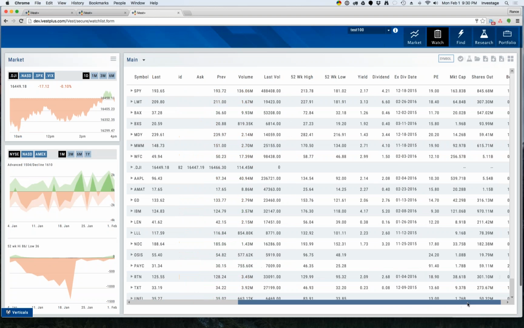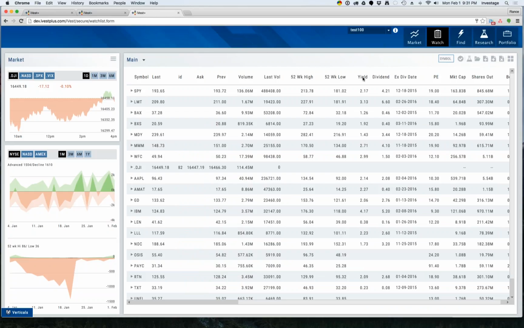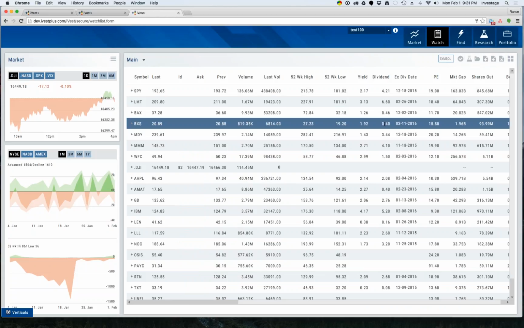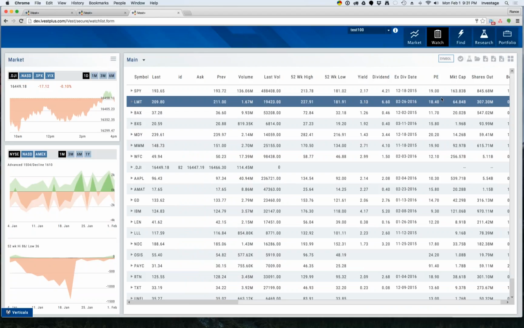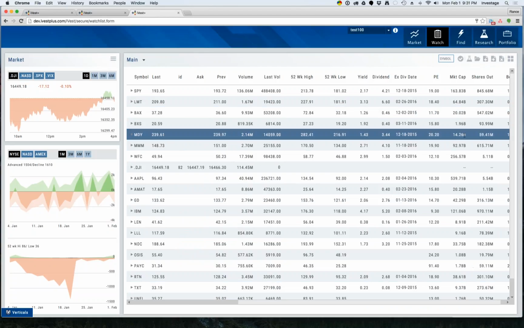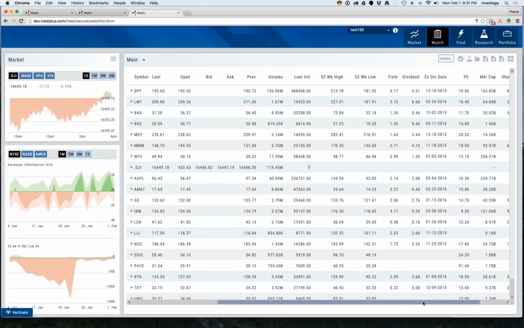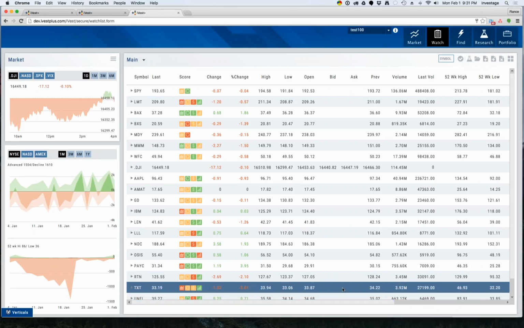But I also have on this some additional information. I have my 52-week high and low, so I can see where it's at and kind of in that range. If it pays a dividend, I have the dividend yield, the dollar amount that's paid out on the dividend, the next ex-div date, and then I also have my PE, my market cap, shares outstanding, and my beta. So I have a lot of information here that I can look at within my watch list to give me more kind of color on what's going on for the stocks that I'm wanting to take a look at.